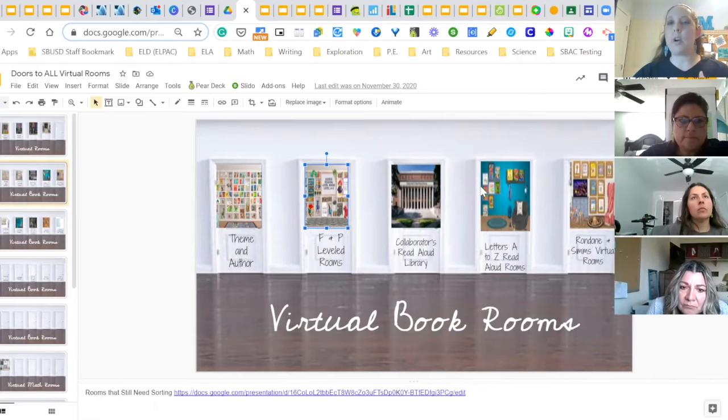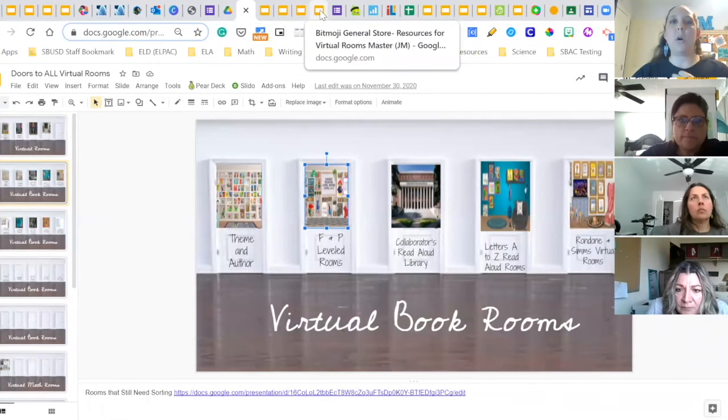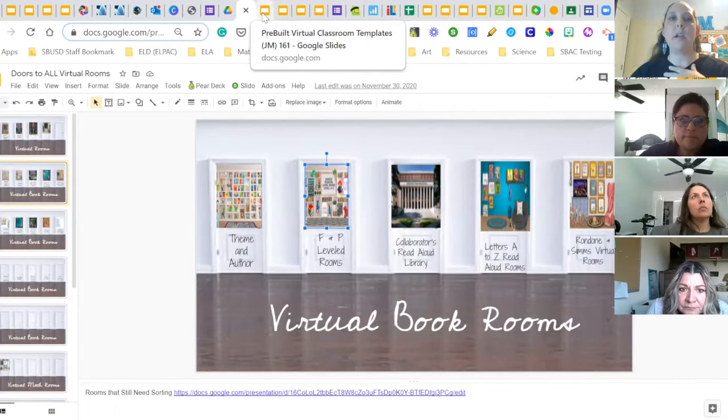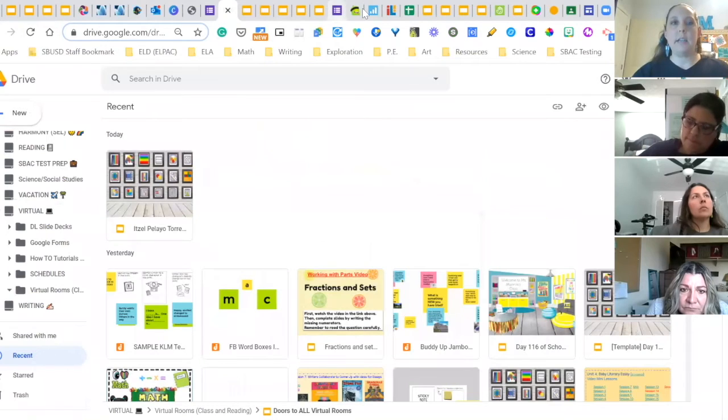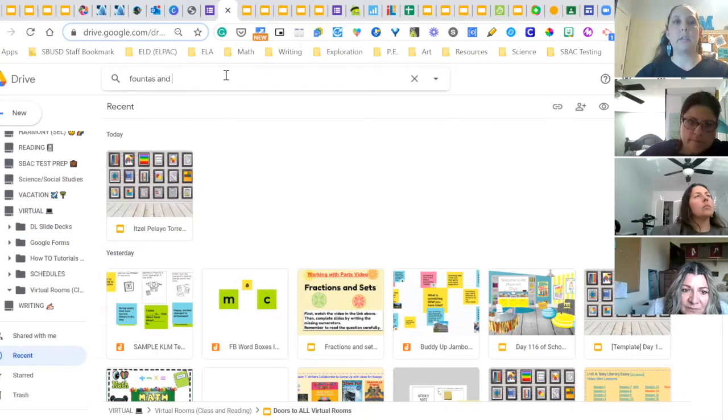Okay, so I have a lot of options in here. So if you want a copy of this, I definitely will share that with you. So all of these tabs I have up here are pre-built virtual classrooms. So I'm going to go into my Google Drive here, and I'm going to put in Pinnell. Hopefully it populates.